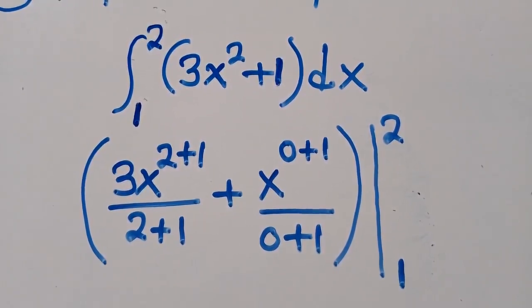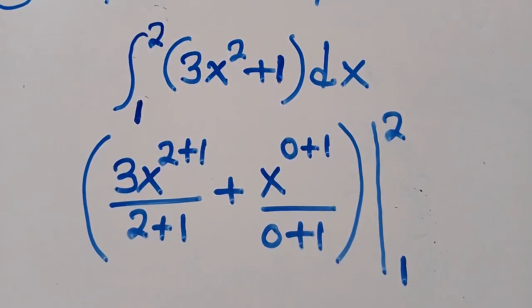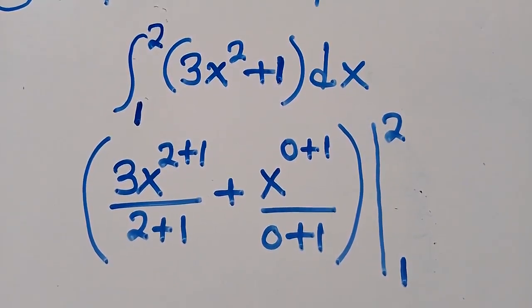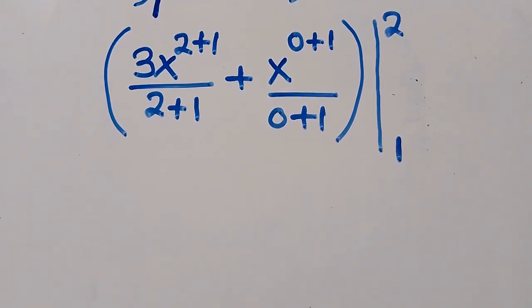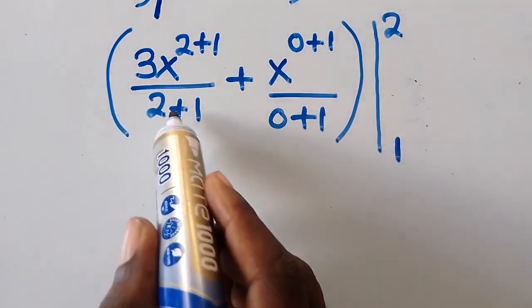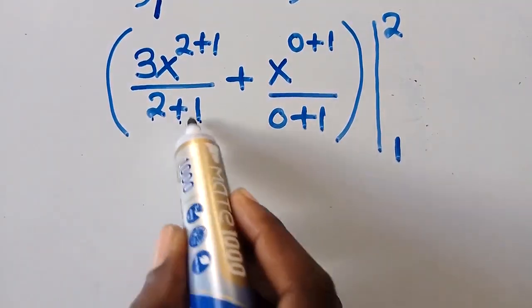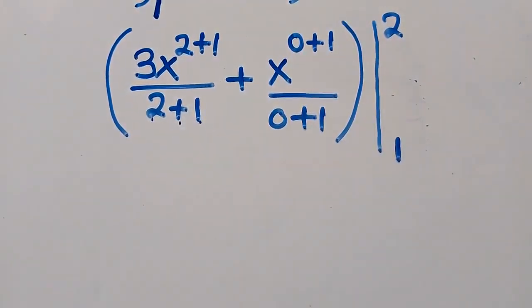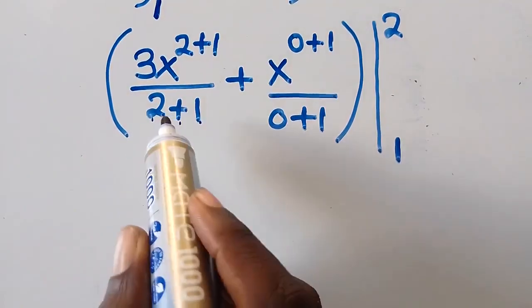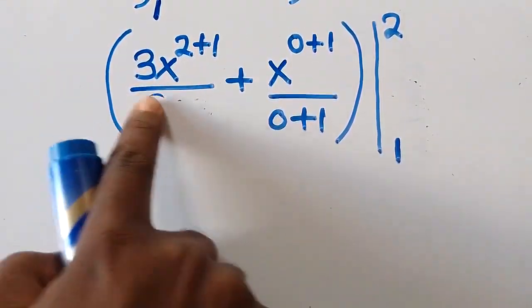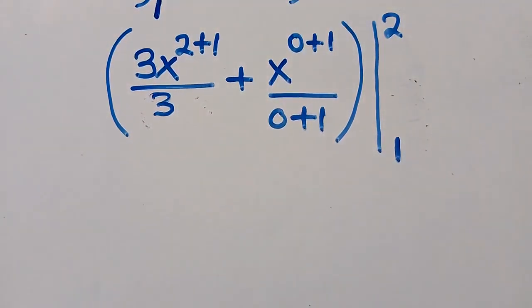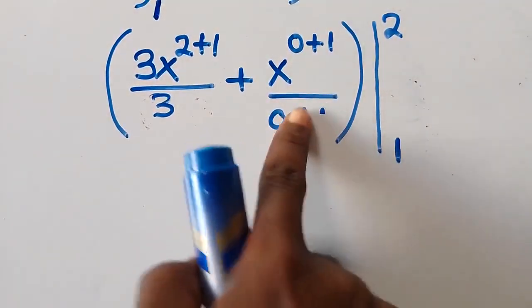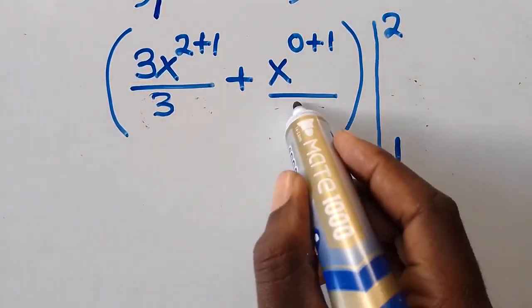Have you seen the way I've done? This is what you need to do. This is the exact thing that you need to get. So from here now, you are going to follow procedures. Here you know that 2 plus 1 is actually 3. I was not able to write this, but I was just able to write a 3 there, showing that 2 plus 1 is 3. Even here, 0 plus 1 is just the same as 1. You are having a 1 here.